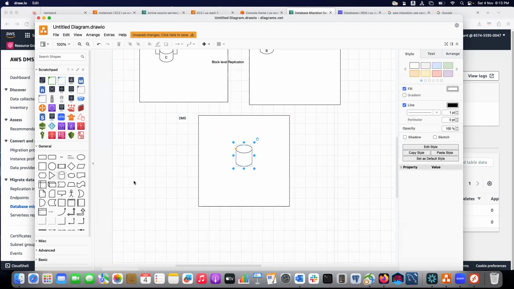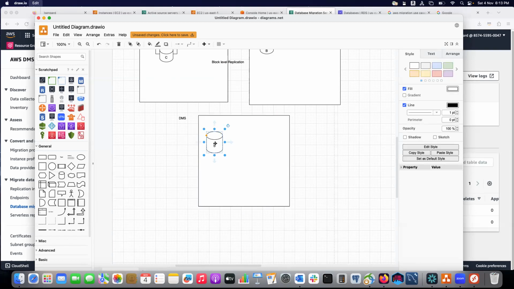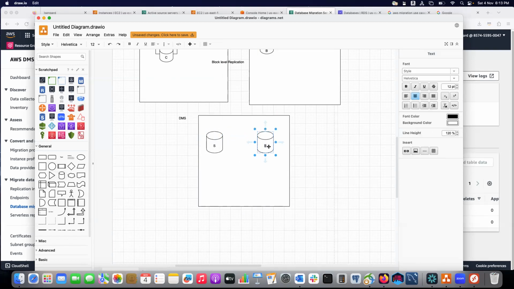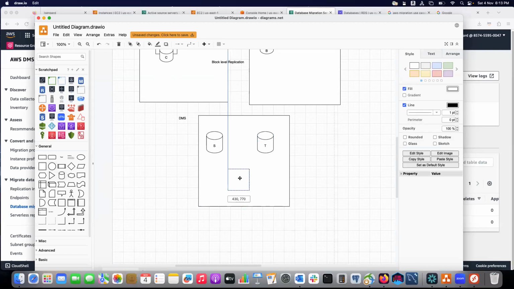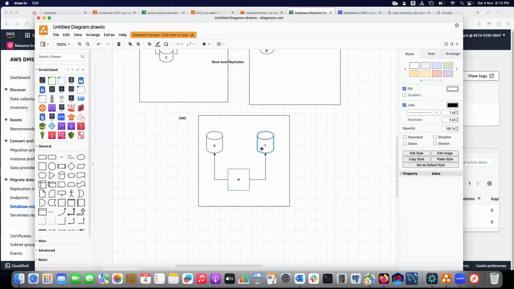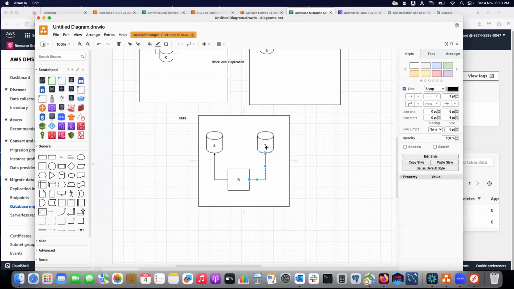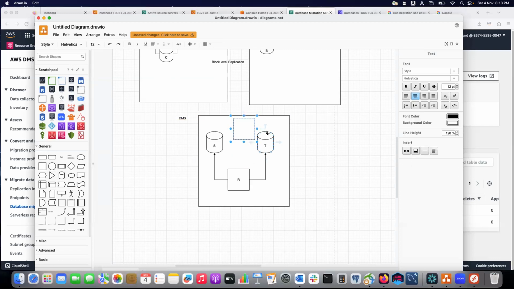So I have created one source server, one target, one replication instance. This replication instance is connecting to the source, and also connecting to the target. But I need to have an additional jump server, which some people call a Bastion host. Whoever prefers whichever, no problem.